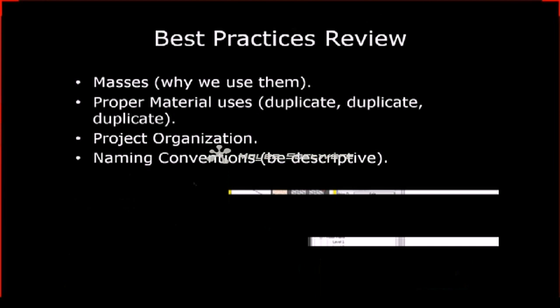Proper material uses, you know, duplicate is what we're going to keep nailing on here. Project organization, and then naming conventions, because I'd say the last two, probably the last three, really, people really mess up when they're first getting into Revit, and that can cause so much heartache, you know, late at night, 3 days, 4 days, the night before a project. So we're going to go into these a little bit more detail real quick.